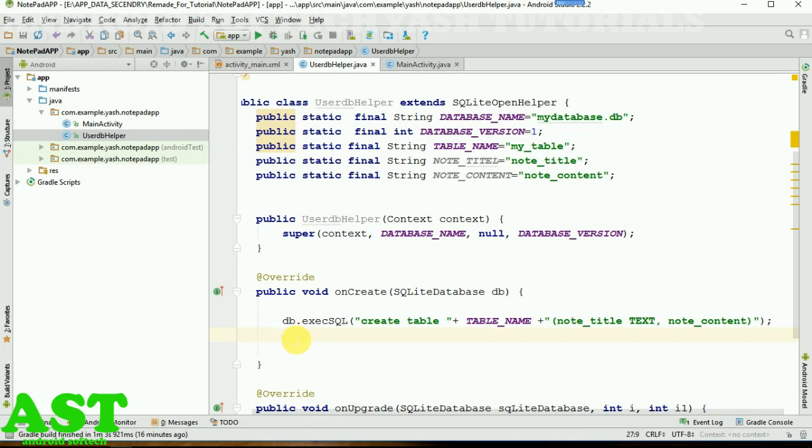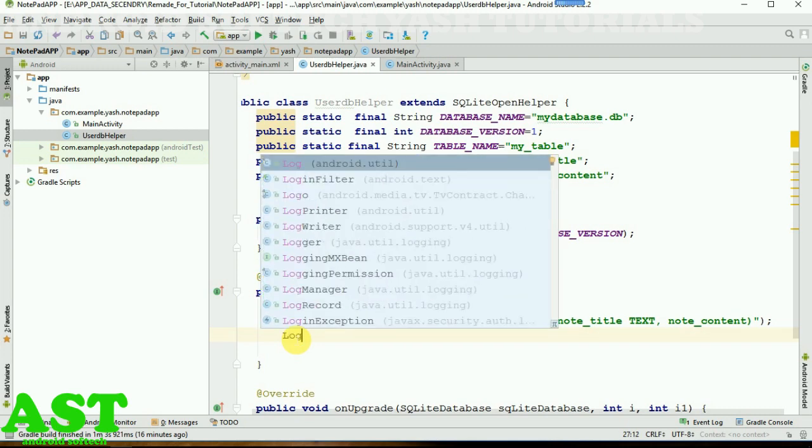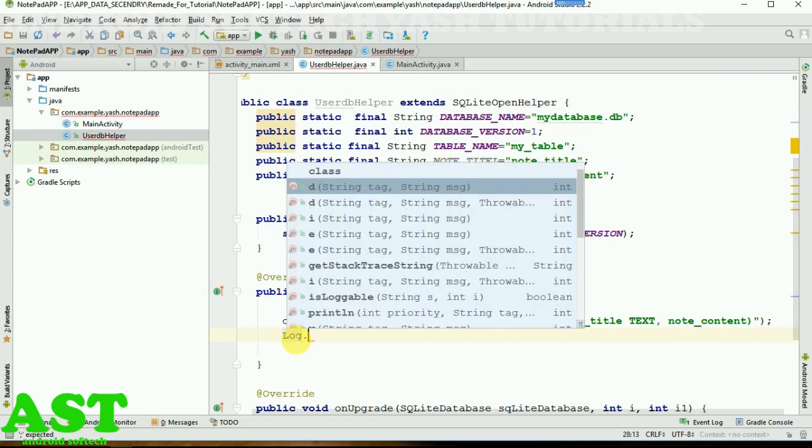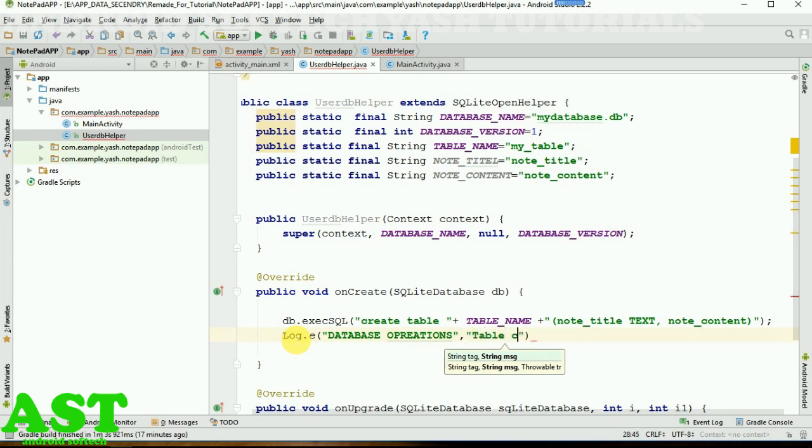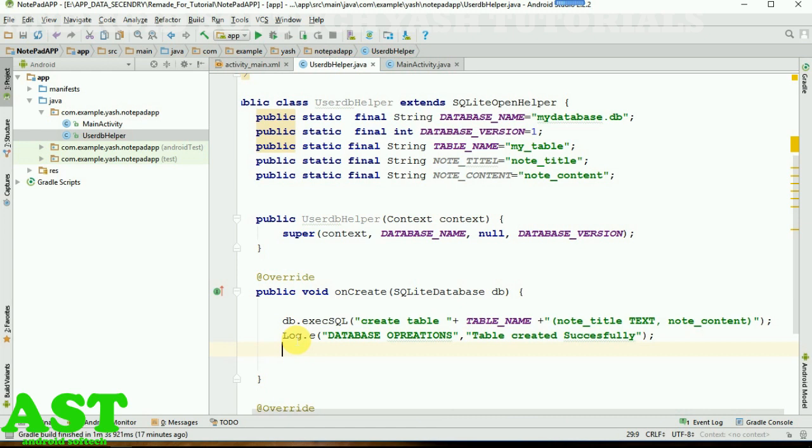So let's write a log message here, Log.e, pass the tag as a string in this database operation, and pass your message like "table created successfully". Okay guys, so now we can check whether our table is created or not.